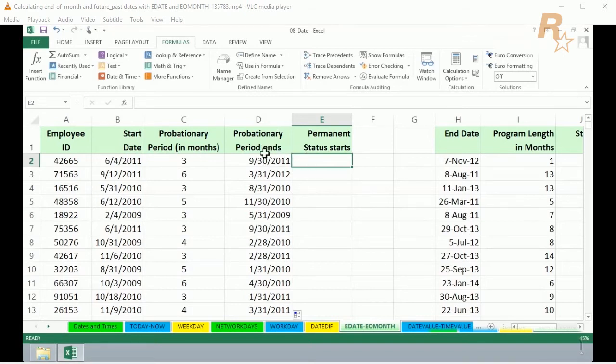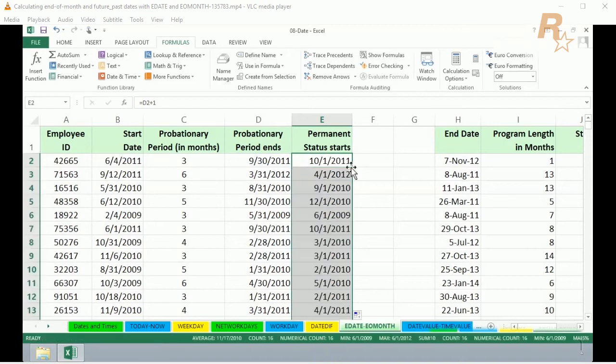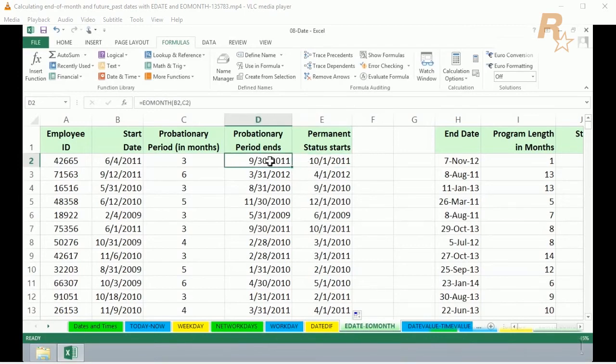So if we did have column D in place here, we'd simply write a function that takes this entry plus 1. We could certainly do it that way, and that's just fine. But if we didn't have column D there, what we would do is simply make a change or use this same kind of function here. Let's just start over with this.